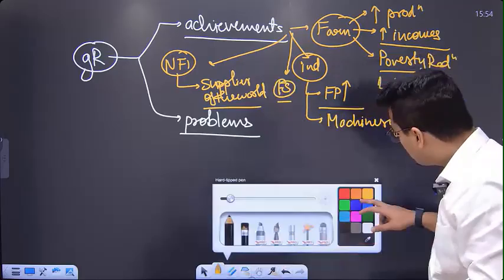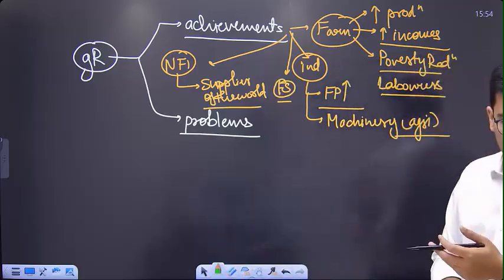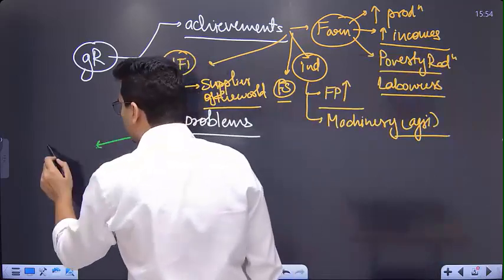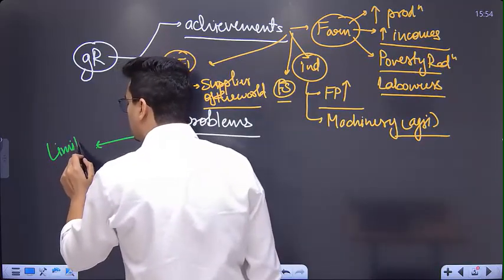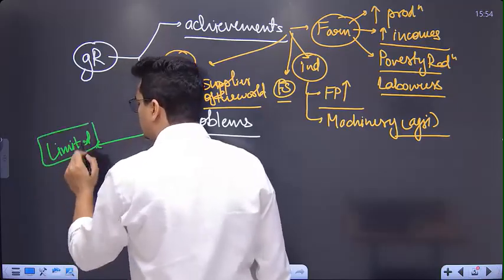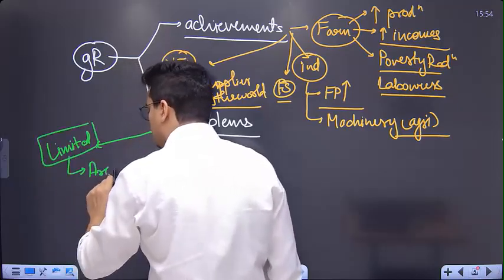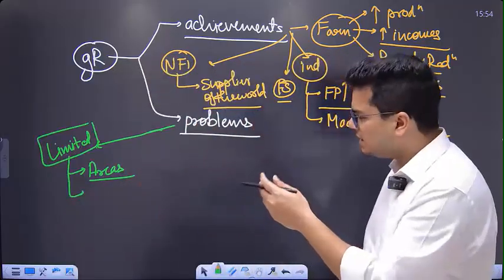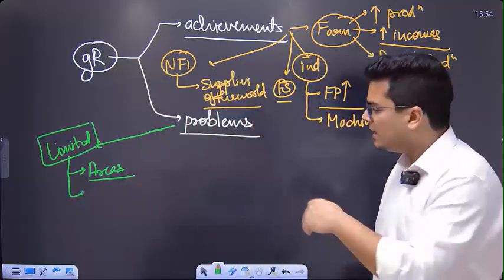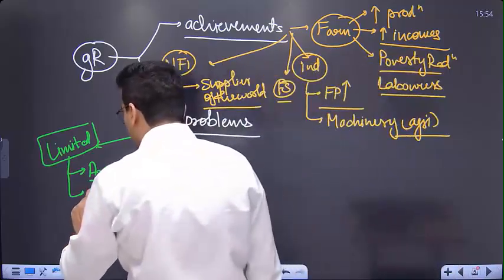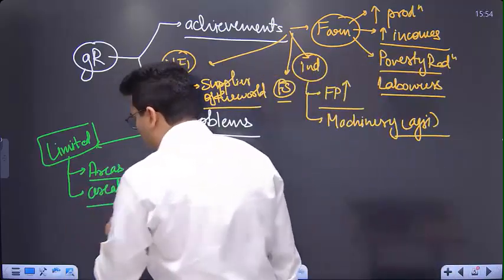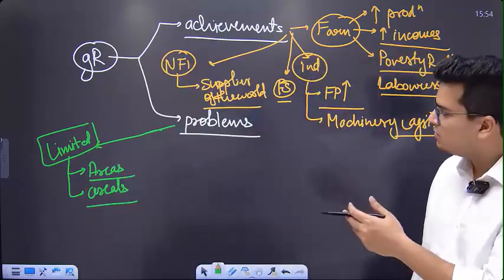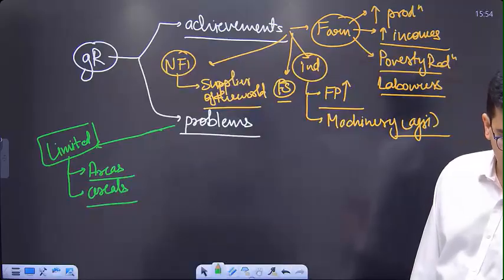So these achievements were there. But it also created certain problems for Indian agriculture that exist today also. The main problem of the Green Revolution was that it was limited. Limited in terms of the areas where it was spread, mainly in the northwestern part of the country and some southern areas of the country. It was limited in terms of cereals, not focusing on crop diversification. It was limited to the idea of the wheat and rice system.